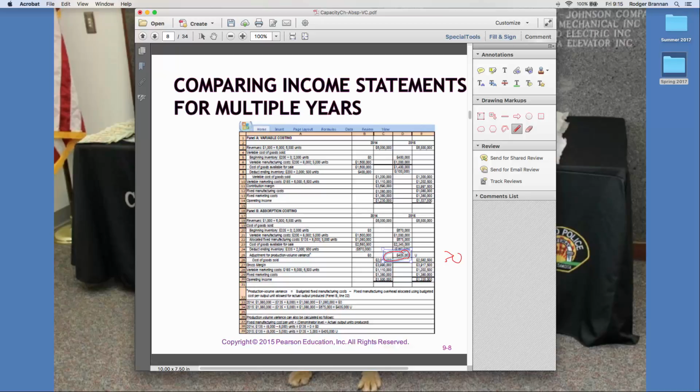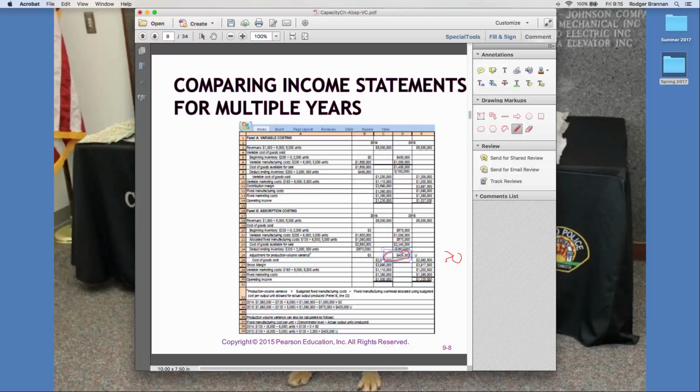It means that under absorption costing, all of the manufacturing cost must be included. It doesn't matter if you incurred it, they must be there. So even if your production is less than what you anticipated, then you didn't apply all of the fixed manufacturing overhead because you thought you were going to do it on the basis of 8,000 units. Well, with 5,000, you're 3,000 units short, so you have to make this adjustment. You have to add it to the cost.